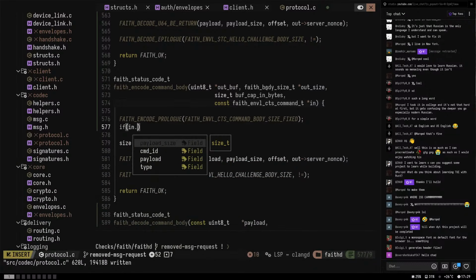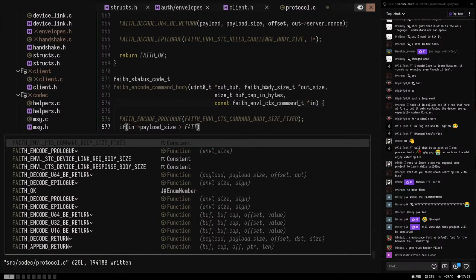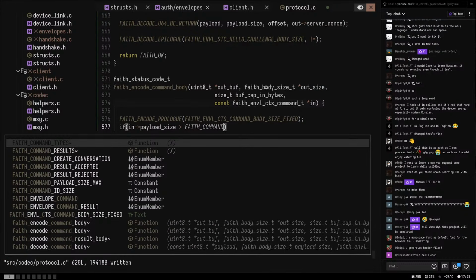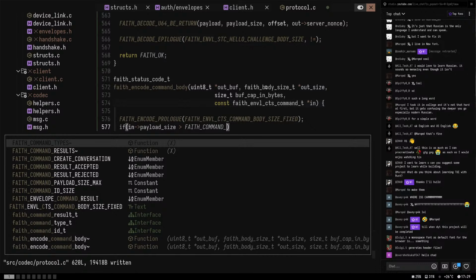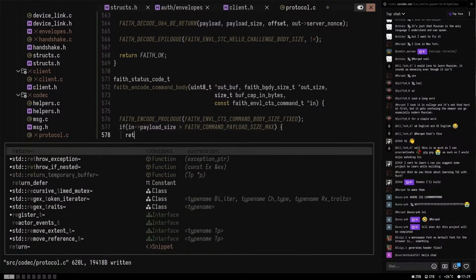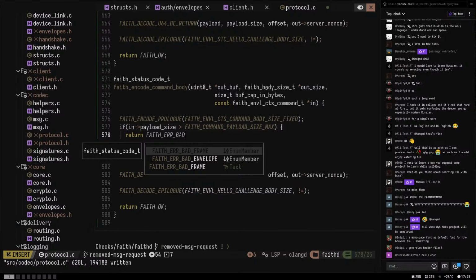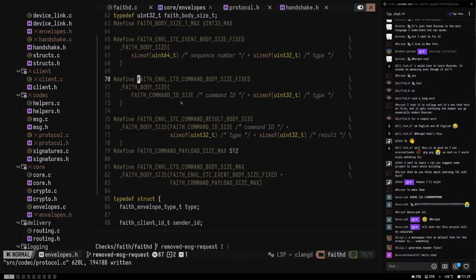But if in dot payload size is greater than the faith command payload size max, then we will also say return faith error bad envelope or something.